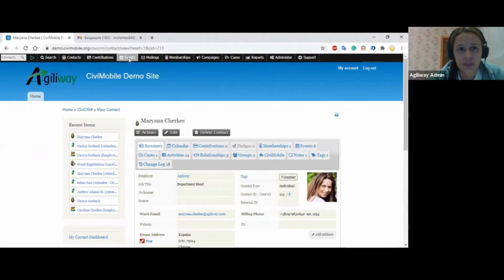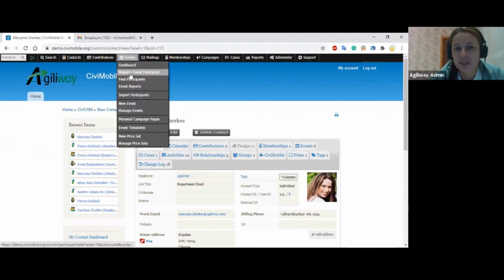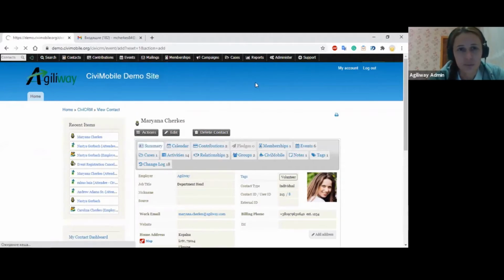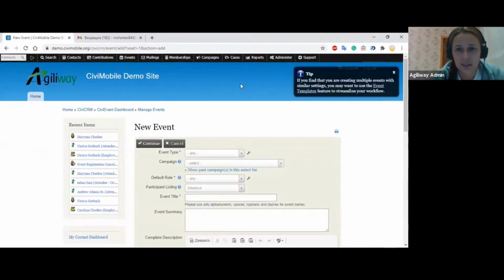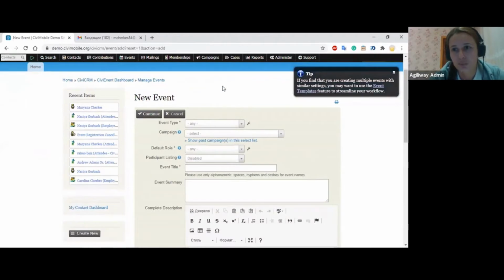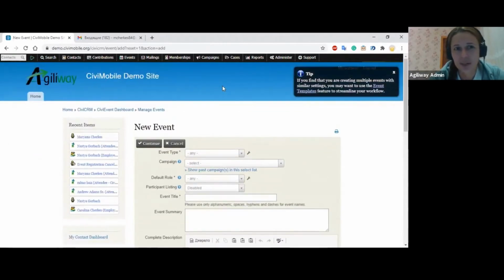So let's start. We will start from the creation of a new event because during this process we have important checkboxes. And this is really very important, because if you do not enable them from the start of event creation, in the future you might not be able to add a QR code, for example, for your events and other things.